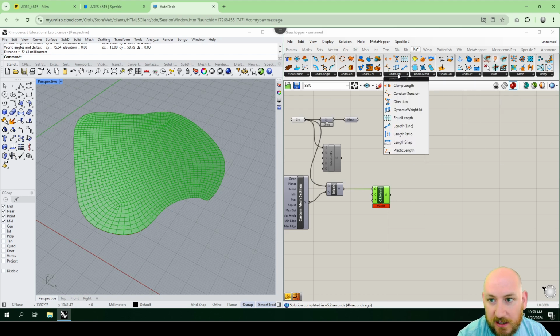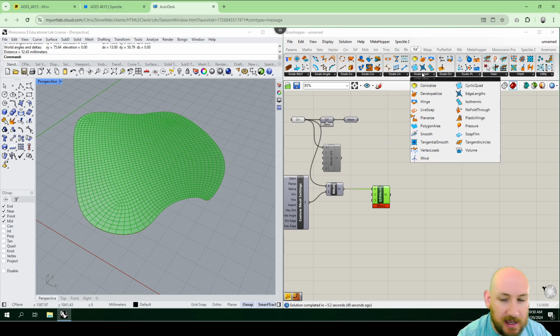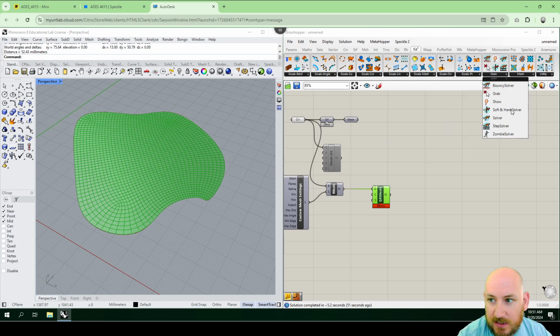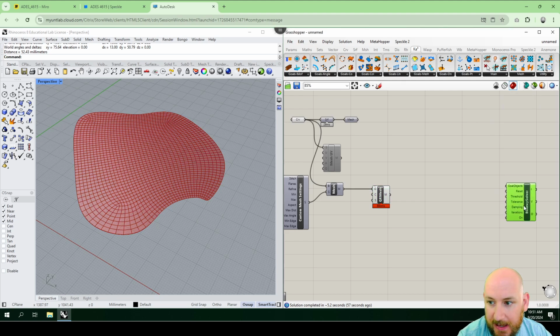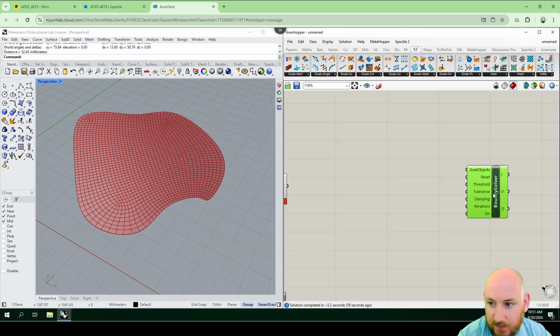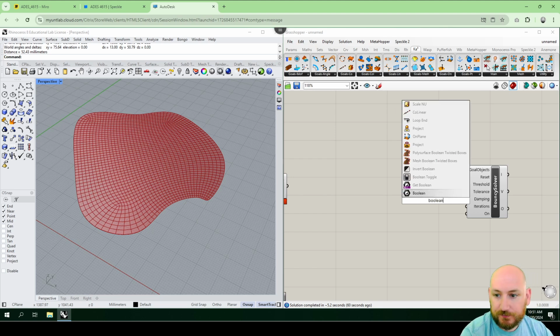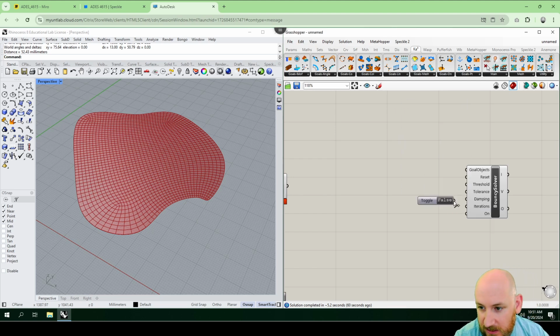So goals can be like forces. And the main principle of Kangaroo is you need one of these solvers. Let's just do the Bunny solver. And I can see just on setting this up first, that it has a reset and an on. So I do a Boolean toggle, and that is just whether this component is on or off, whether it's running, because it's a heavy component and sometimes you might want to totally turn it off. And a button for reset. Sometimes when we change a mesh, it won't fully reset, so we need to actually hit the button and that will reset it. It's currently off with false.